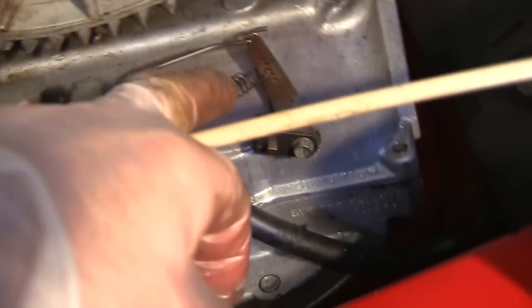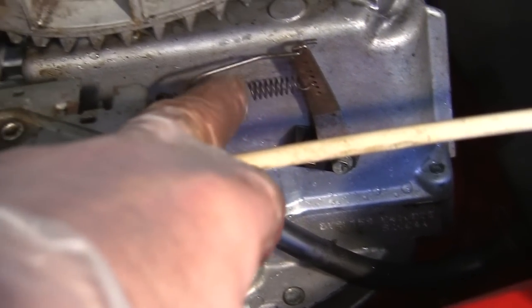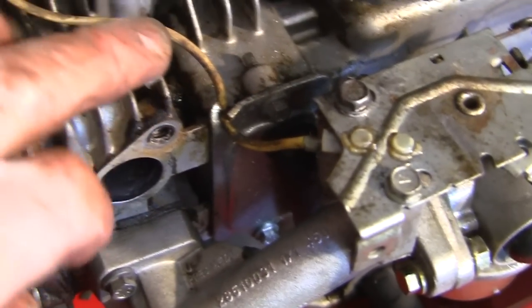You'd probably get a different setting as well. If you undid that spring there and put it in one of these different holes, you'd probably get a slightly different speed setting. So that's something we could play with, but if everything else is set up right, I don't see the need to do that. So we can put that back through here. I've got this actual ignition coil back through this little gap where it goes.